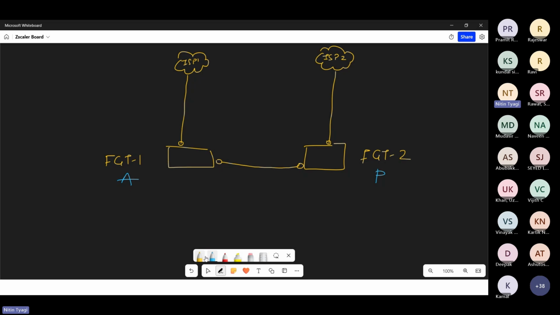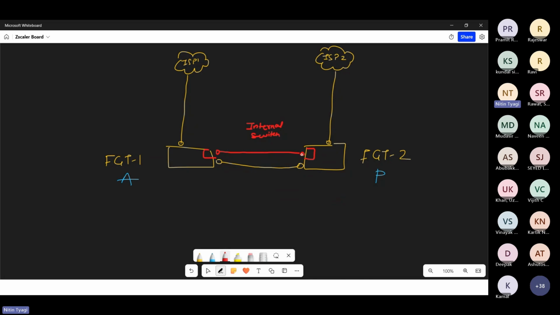So this is the smart thing from Fortinet. What they have done is provide you the internal switch concept. This internal switch means these boxes come with switch modules.